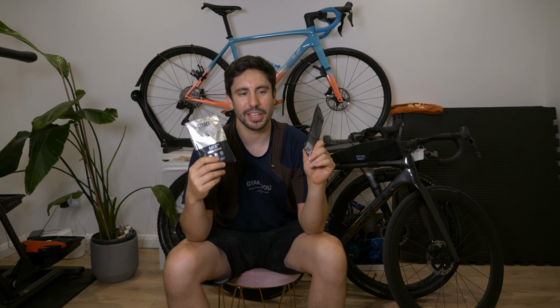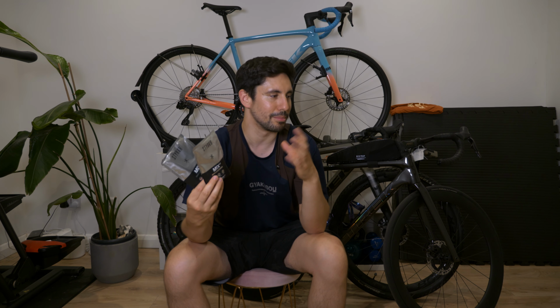The problem with these, and what I'm not really liking about them, is it's pretty much just drinking sugar water. It's really sweet and it hasn't got a flavor to it. So that's my only criticism of these. I know OTE do one and that's got like a blueberry flavor, but I haven't tried it before. So I don't want to risk it on this ride and be like, actually, this has upset my stomach. So I'd rather go with something I know.